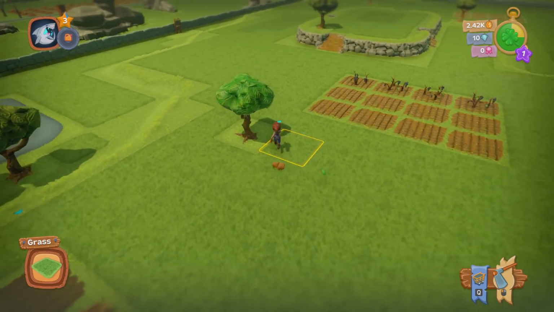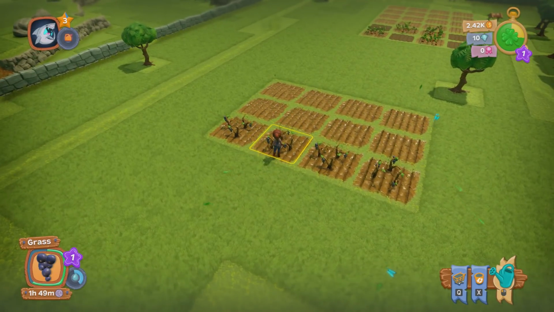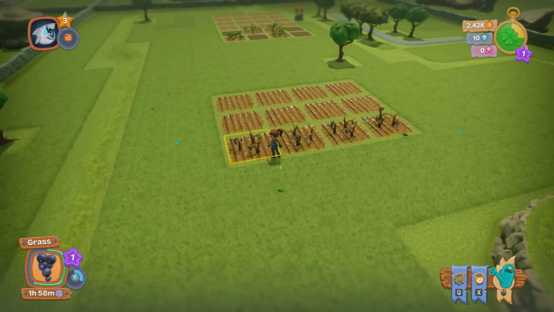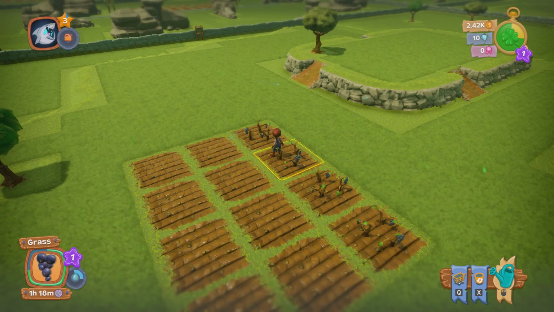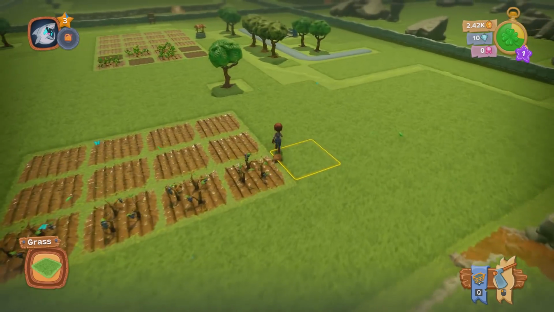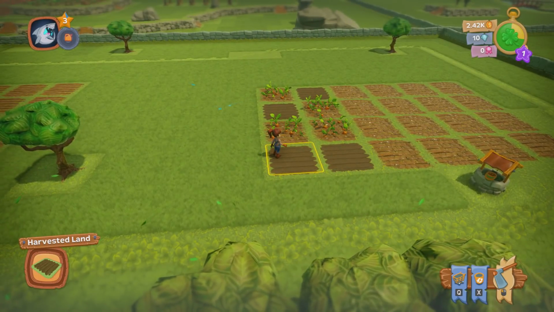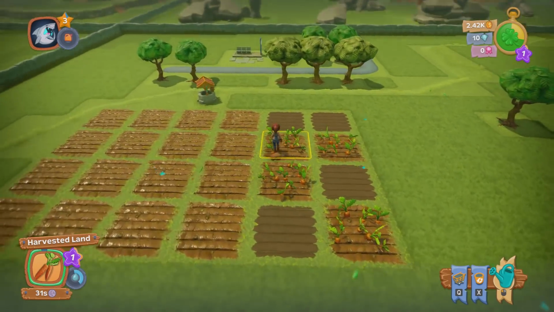You can run by holding right mouse button as well. Over here it's gave us some blue grapes, and as you can see guys, these take 1 hour and 49 minutes before they're ready. That's real time, not game time. And then there's a little water indicator, that little blue water drop. When that goes down, that's when you can water them again to take some more time off of that. Each time you level up, I think the watering time decreases and also the sell price of the crops. So it is worth leveling up.